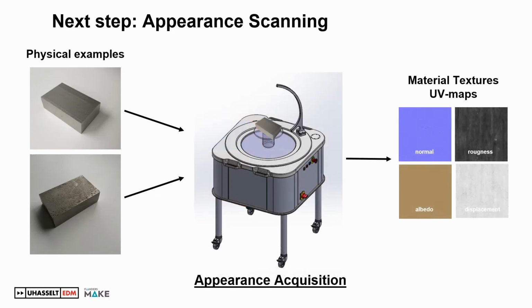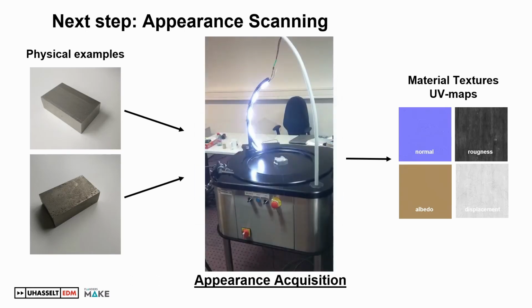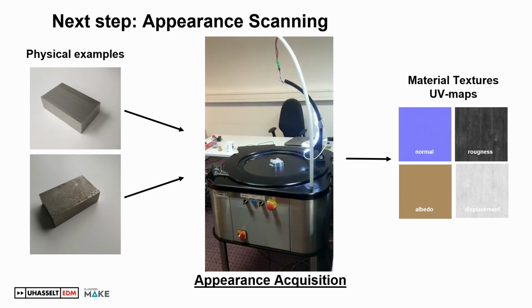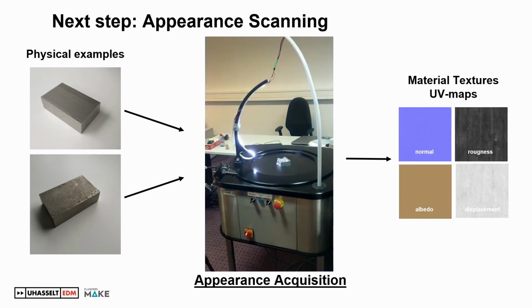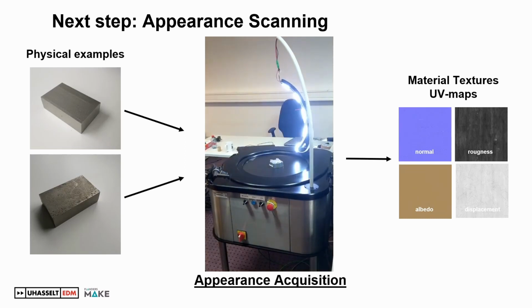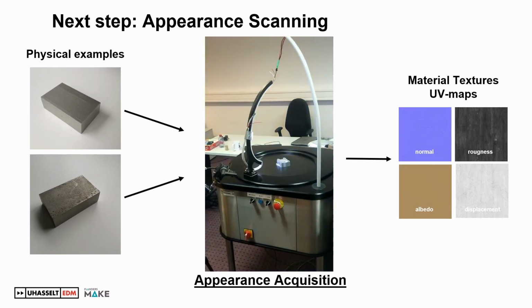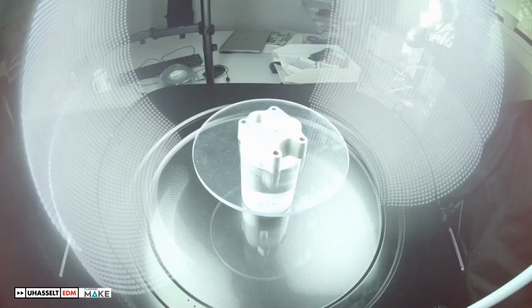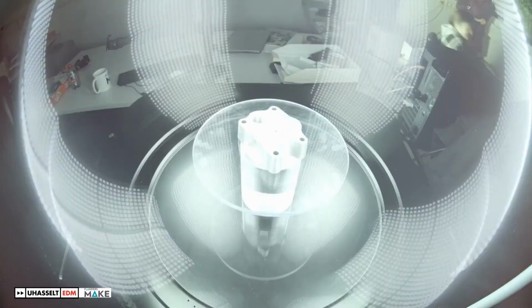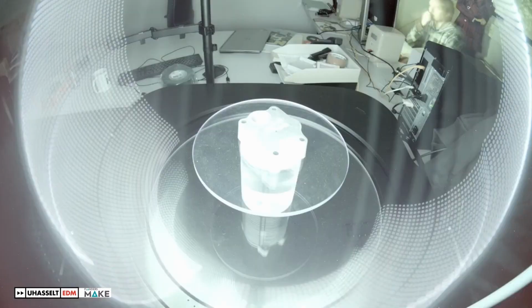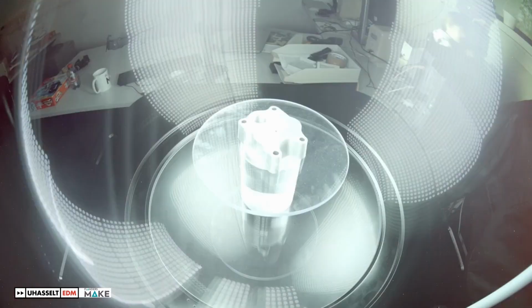To tackle this problem, we are building an appearance variation scanner. The idea is that we can put any tabletop physical example on the scanner and that the output is a realistic material representation of that type of object. This is achieved by projecting different types of patterns using an all-LED illuminator. Here you see our prototype of the scanner at work. Each turn, a different illumination pattern is captured with a camera. The different patterns are shown here. The idea is that with this approach we can extract texture properties that can be used to generate any kind of new variations of material properties.